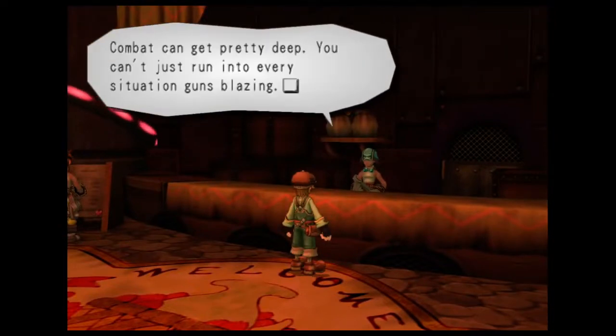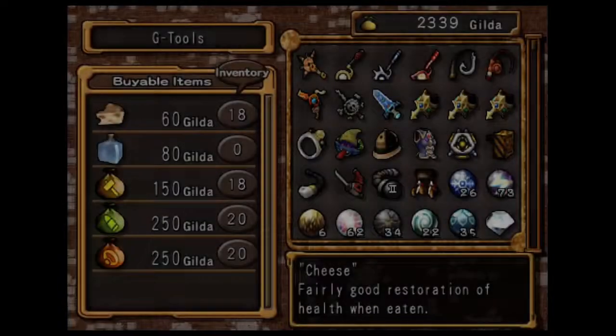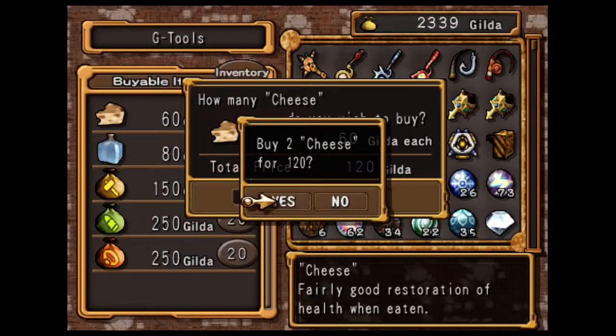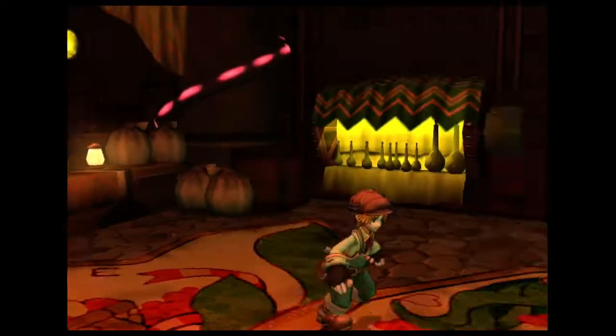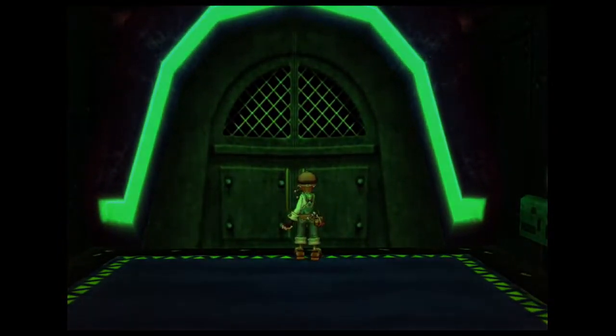Combat can be pretty deep. You can't just run into every situation. Oh, is this guns? I think this is guns. No, it's cheese. I had 18... Where are all these cheeses? Were they just hanging out? Oh, I'm blind. Okay, well, I had cheese and meat, and I did not use it, and Monica died. But it's okay, because she's fine now.